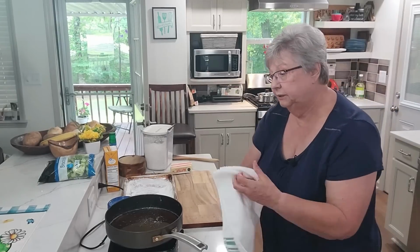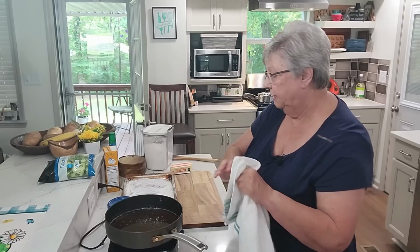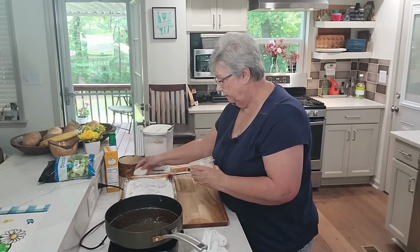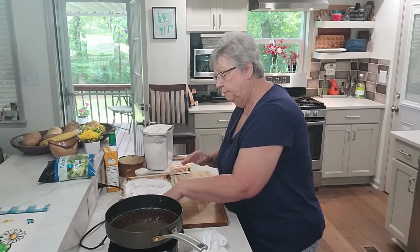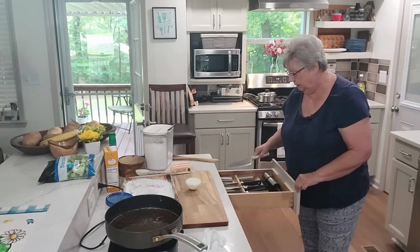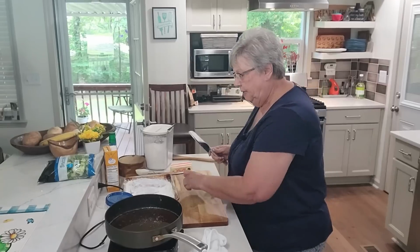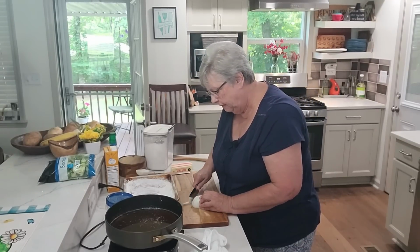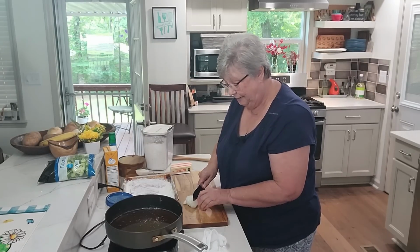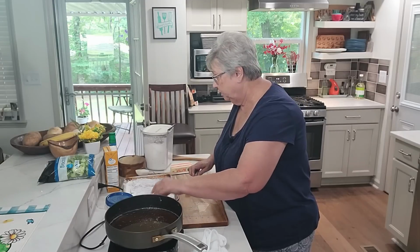I've taken the liberty of going ahead and cutting up my potatoes, and I've got them back there boiling. While we're waiting, I've got an onion that I cleaned up, and I'm going to slice it up. Don't you just love my knife drawer? I love it. I'm going to cut these onions up because I'm going to put these in the pan after we get these pork chops browned, and I'm going to put some bell peppers in it.